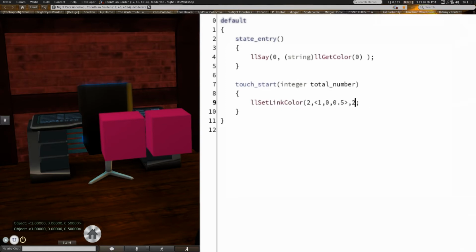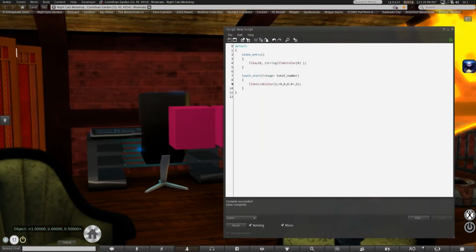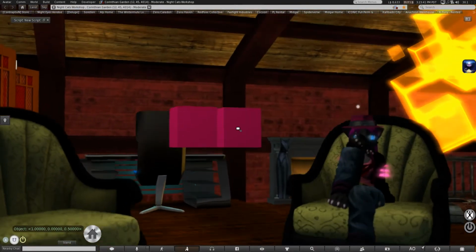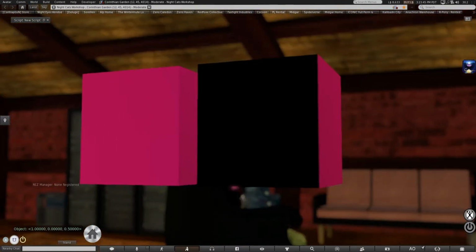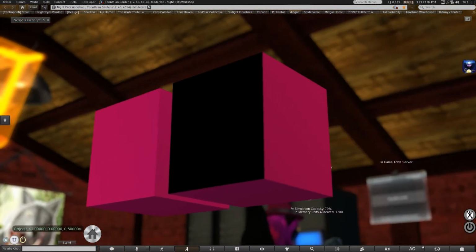We'll pick side 2 for this. And we're going to make side 2 on link 2 black. Because I happen to like the color black, as evidenced by my avatar's fur tone. Let's see where that wound up. There it is. That must have been side 2, because that is now black.